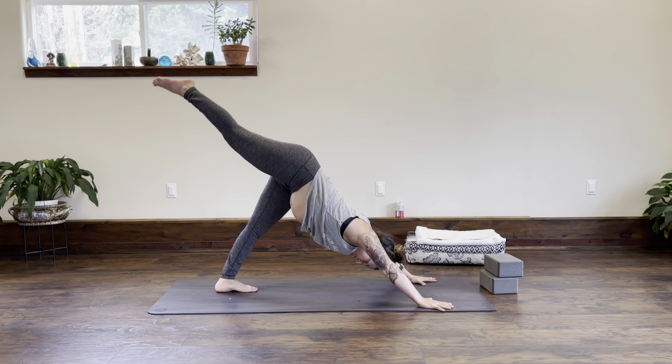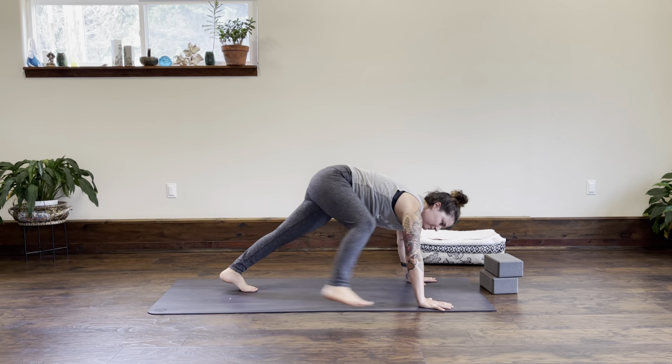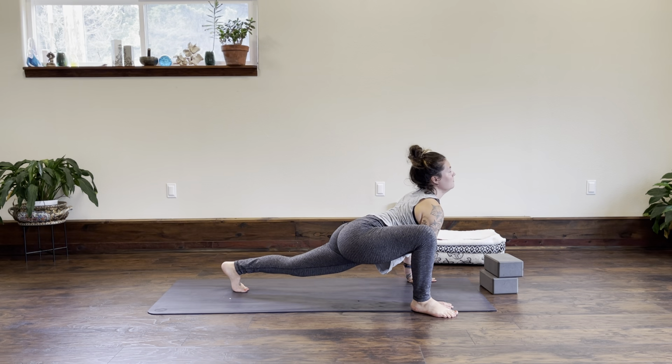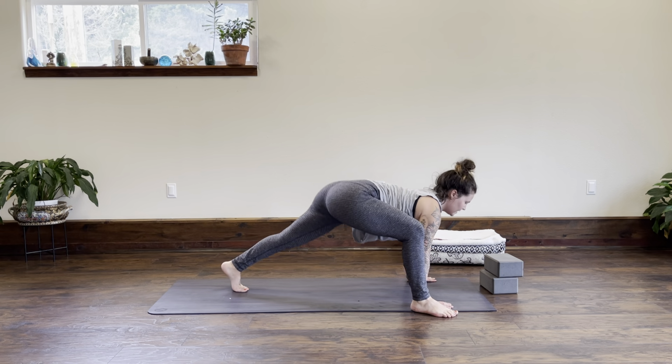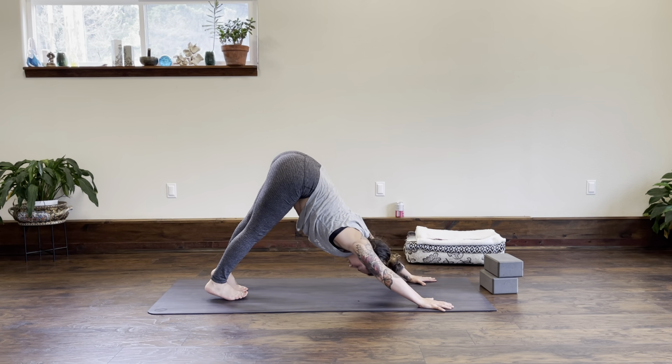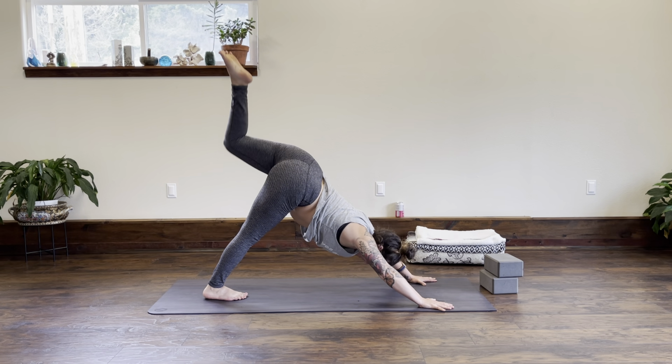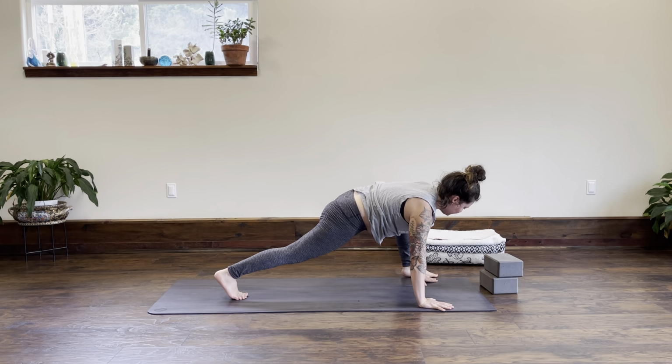And then exhale, step to the outside of your right hand. Inhale, let your hips drop, lift your heart, look up. And then exhale, step back to dog. We're going to go back and forth, side to side. Inhale, left leg up. Exhale, big step forward to the outside of your left hand. Inhale, a little low lunge, back bend, look up. Exhale, dog.